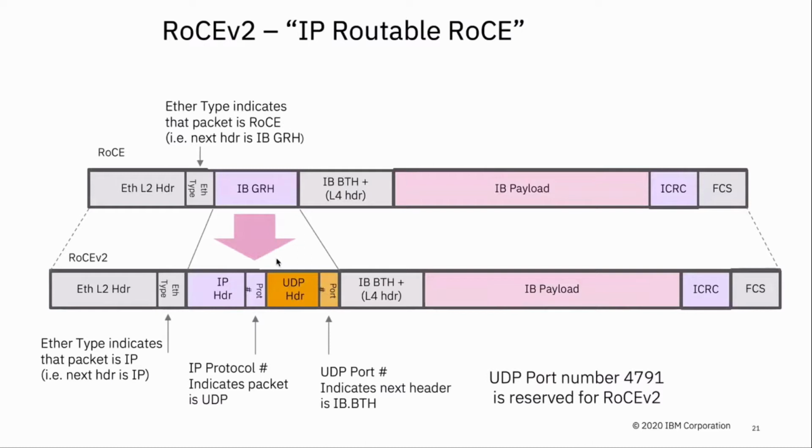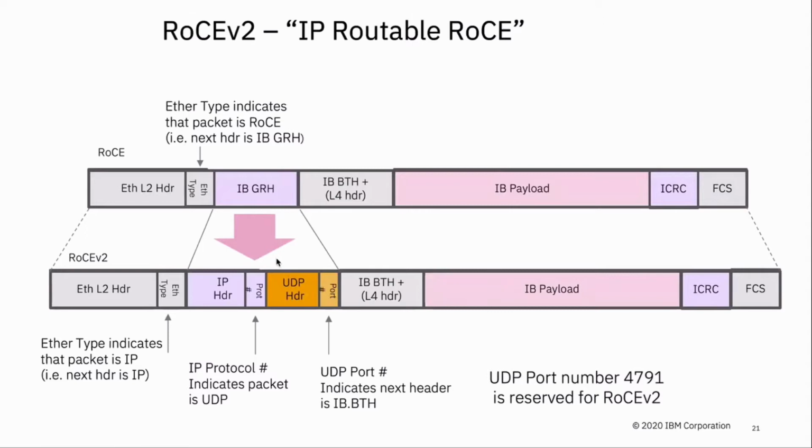And now you'll see that the IB global routing header has been replaced by an IP header. And in fact, the IP header will encapsulate our data in a UDP header. So it'll be IP over UDP, and a special UDP port has been defined. So this is a picture of ROCE V2, which as far as we're concerned will allow us to open up SMC, and the SMC-R part of this will be something we'll talk about in a moment. But this basically is the stimulus for us to create this concept of routable ROCE and SMC version 2.